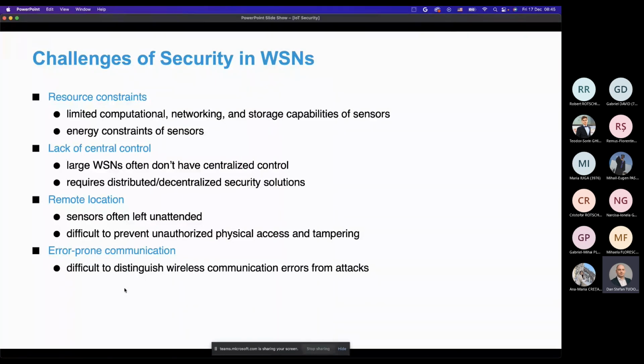So employing communication in a shared bandwidth, most of them have the 2.4 gigahertz bandwidth as a reference. So Bluetooth, Zigbee, wireless HART, and so on, they use the same communication frequency band to transmit information. Well, it can become a very crowded environment and an environment which is easily targeted by attacks.